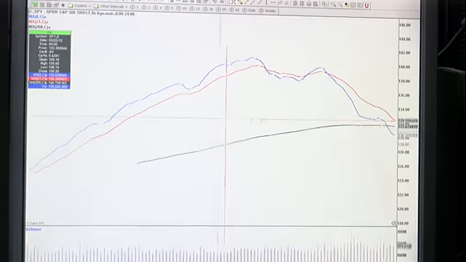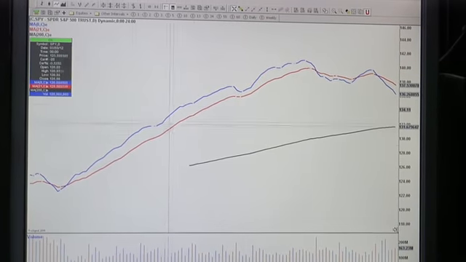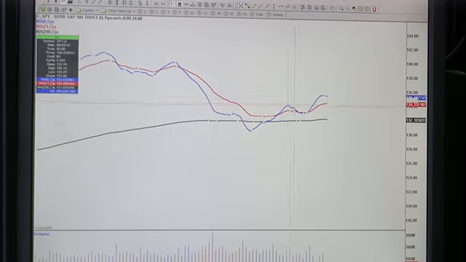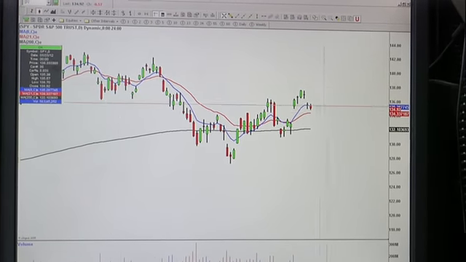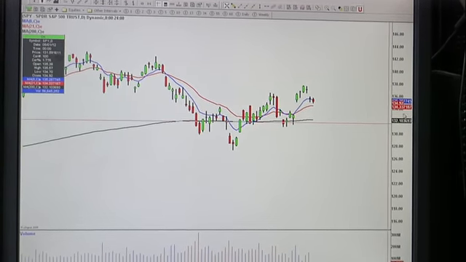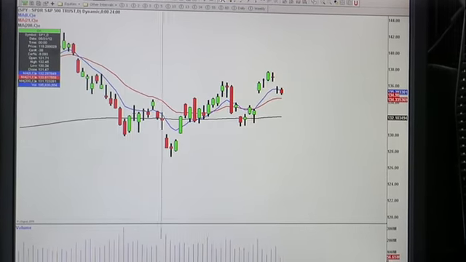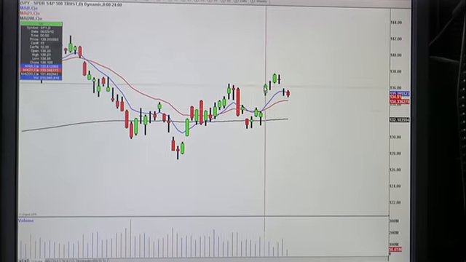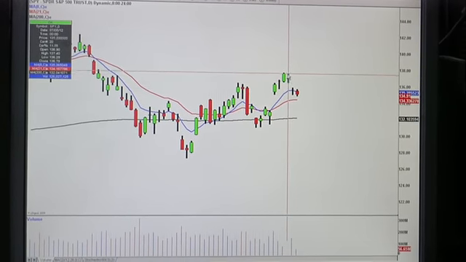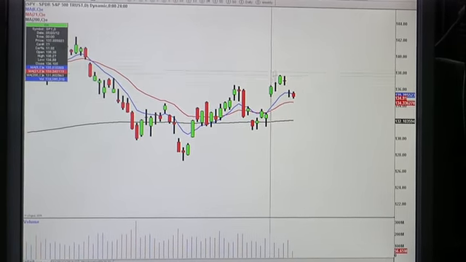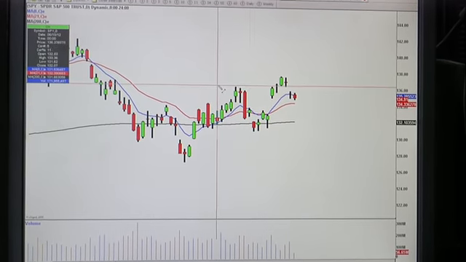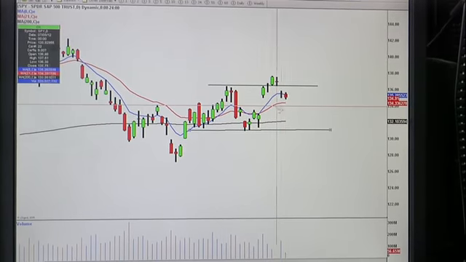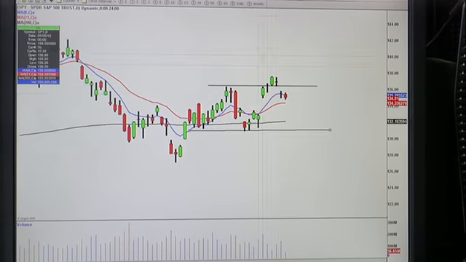But what really to me is a trending market is something that looks like this. This is a trending type of market. This right here is not a trending type of market. So when you're without a trend, you're going to get a lot of chaos. You're going to get pockets where things look very weak, like they did 2 weeks ago, and then everything changes, and then it looks very strong, and then it changes again. And you never want to be doing anything at highs, and you probably don't want to be doing all that much at lows.